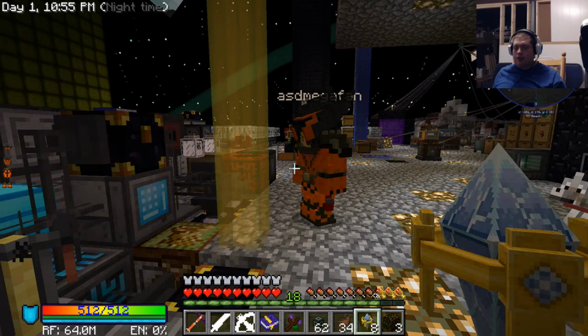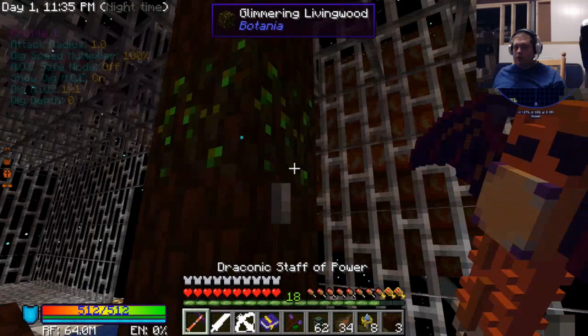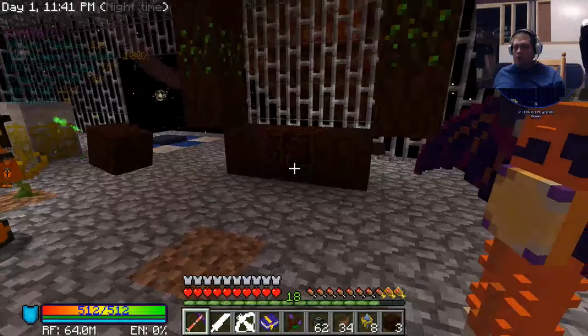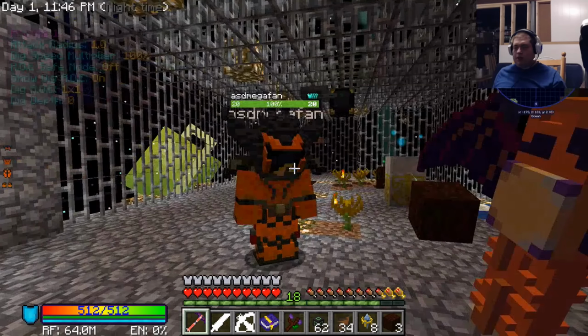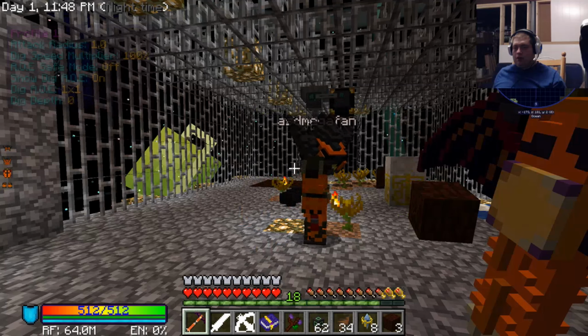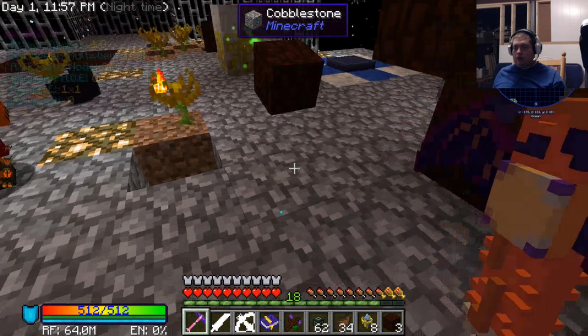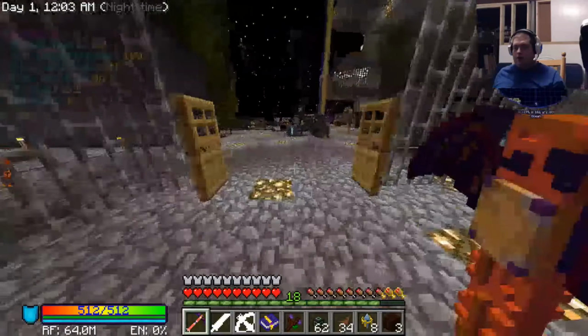And you need 2 mana pools here. I should not have done that. Wait, 2 mana pools? Yeah. No, you need one on one side. Wait, why do I need 2 mana pools? It takes a lot of energy. So, one mana pool has to go here. Here? Yeah, there. And then another one on the other side. Yep.